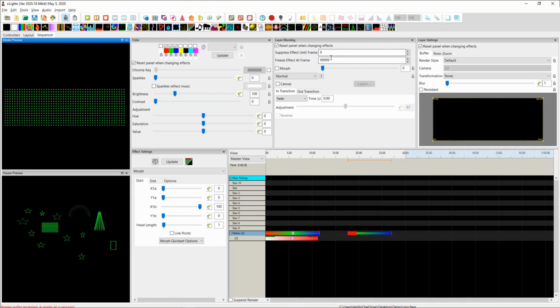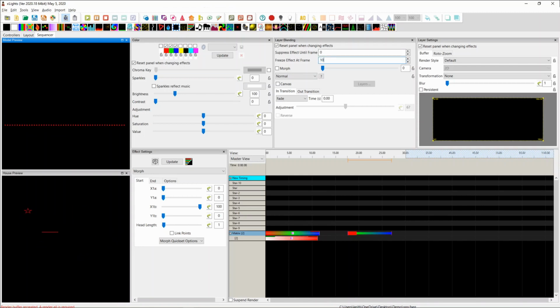So if I wanted to freeze this after, I don't know, 10 frames, I can now set this to 10. And what will happen is the effect will run for the first 10 frames. This is a 20 frames a second sequence, so half a second in, it will freeze the effect and just hold that particular state through to the end of the effect. So now if you want to freeze an effect, it's really, really trivial to do. The other thing you can do, and don't forget, if you're going to undo this, you want to make it a nice big number.